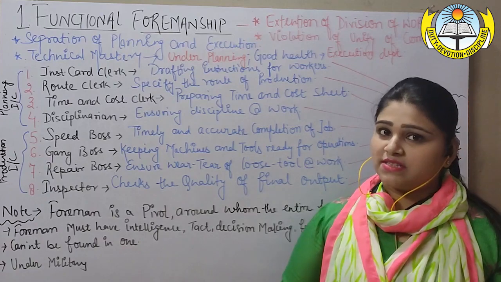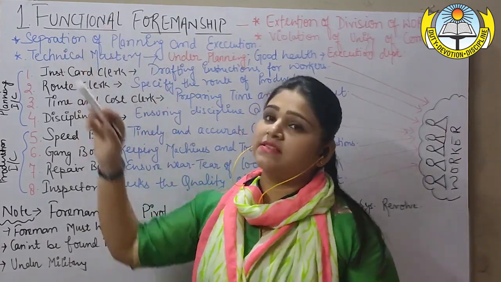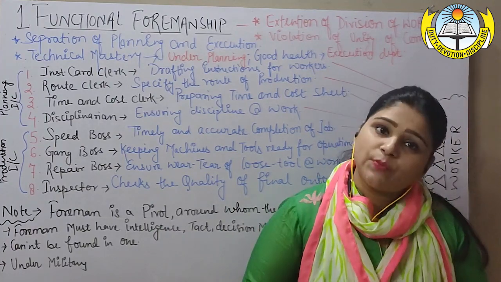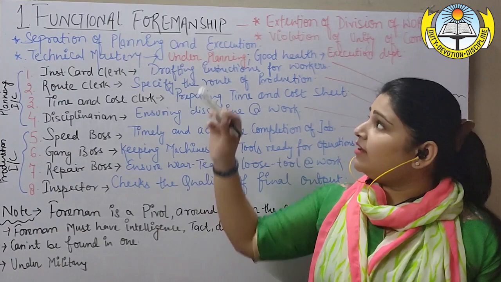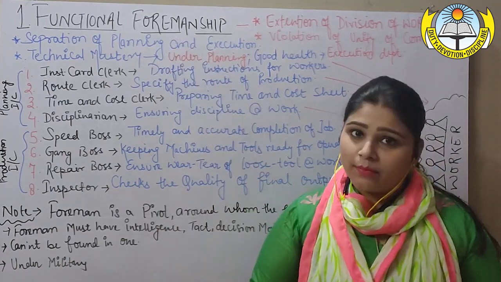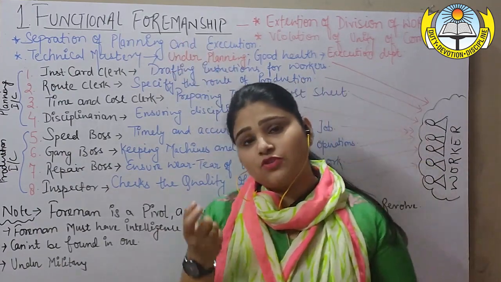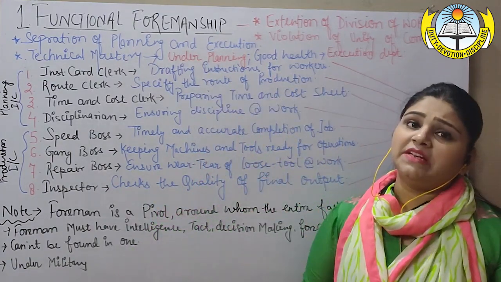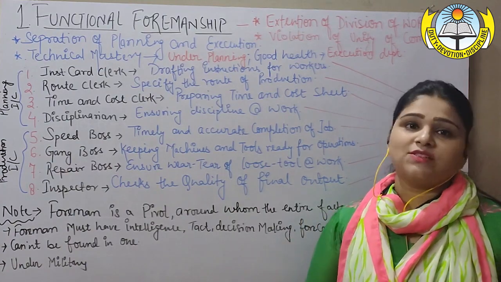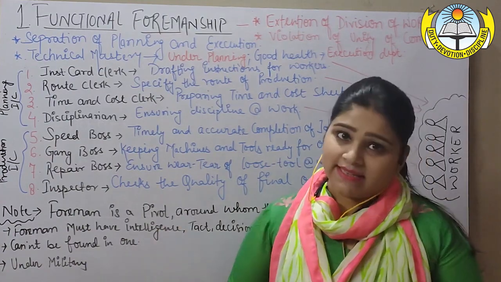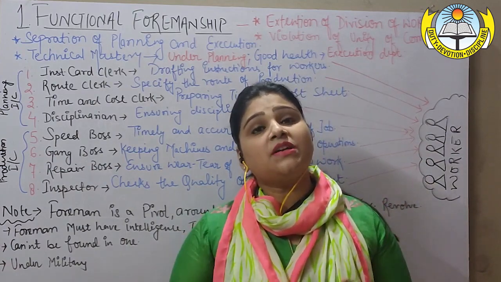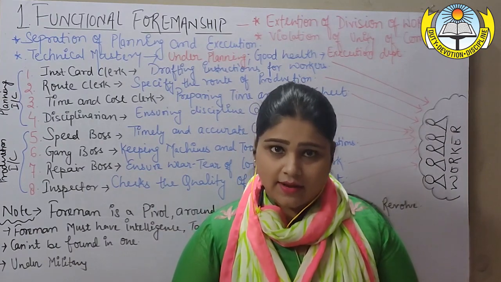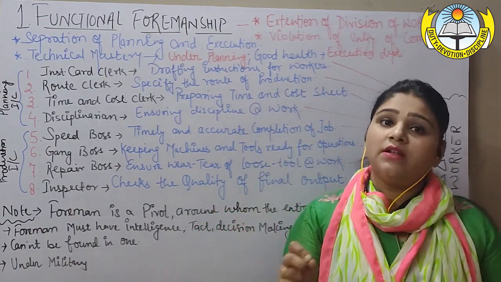Now here you need to understand the word functional means the different functional areas or the different major functional activities which are to be conducted in an organization. And the word foreman has come from one particular designation which is assigned to the lower level management. Taylor was of the belief that in any large size organization, where more than one functional area of management is performed, division of work is required.